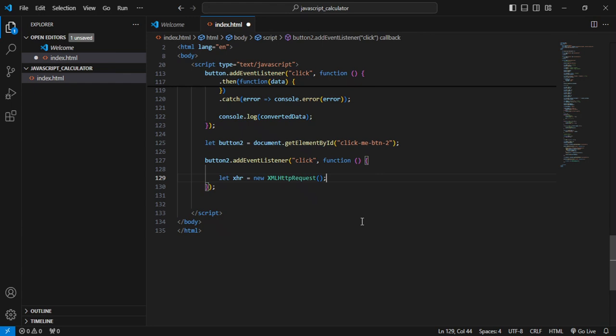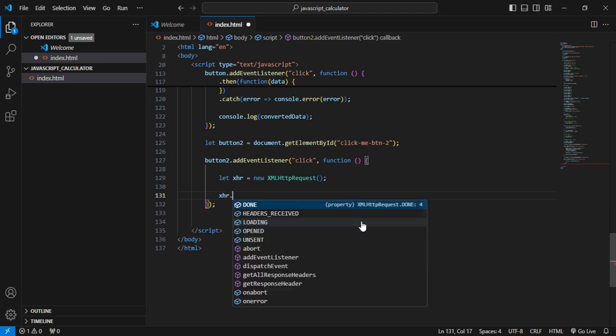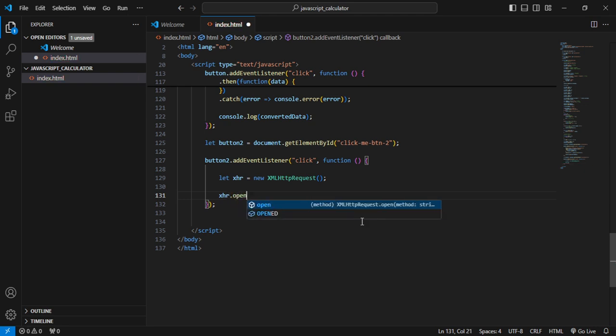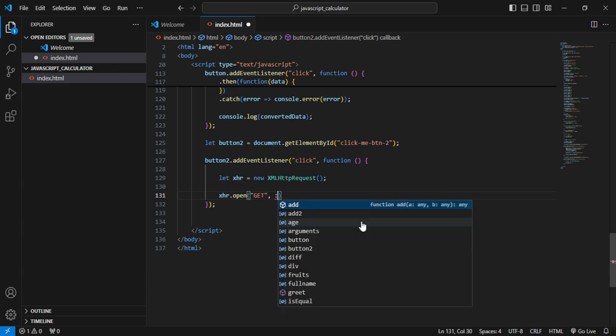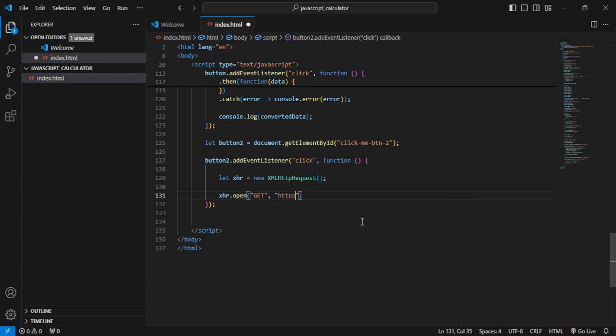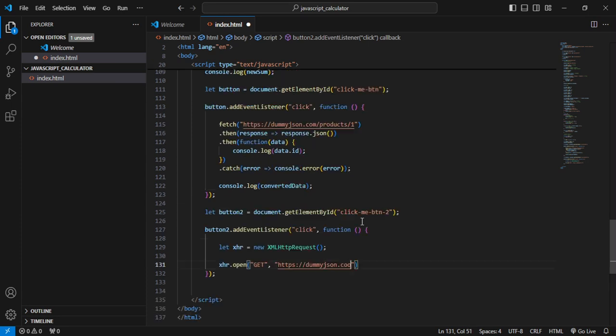And then we say xhr.open to GET, and we want to get request, https domain json.com, that entire link. Let me just copy all of this and replace it with this.